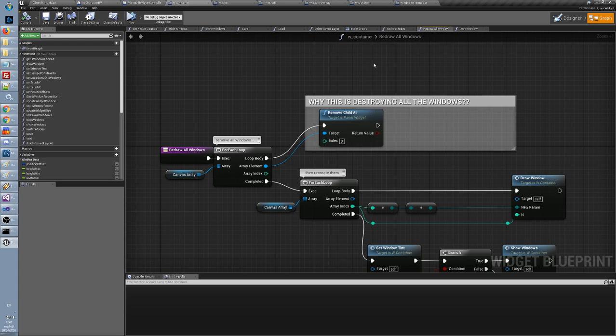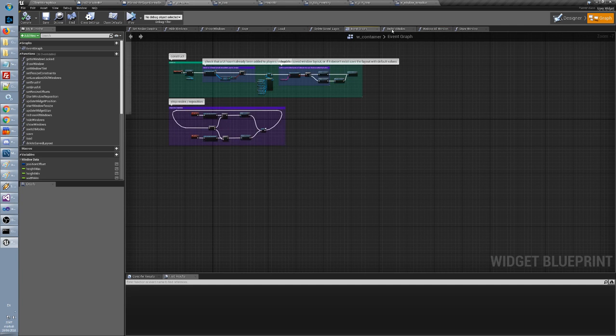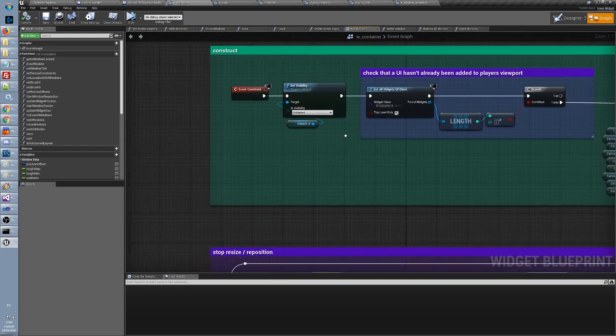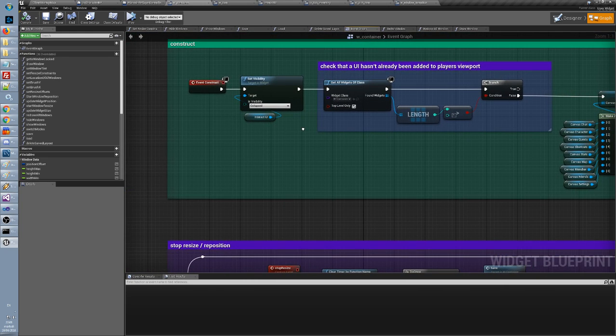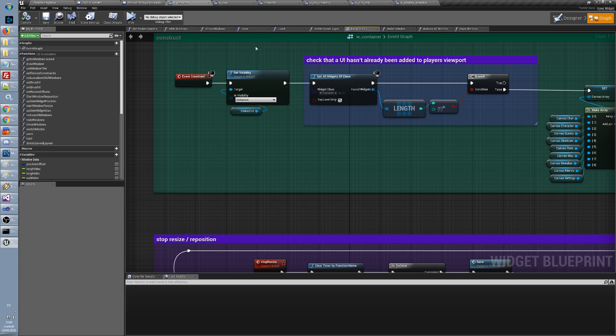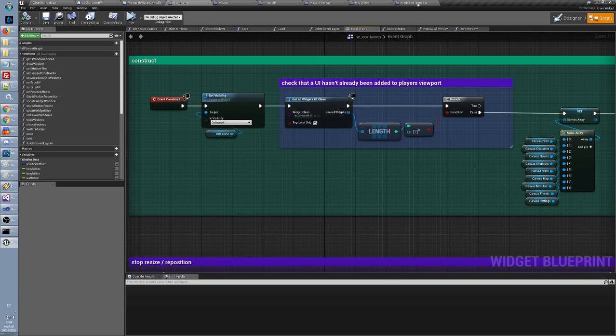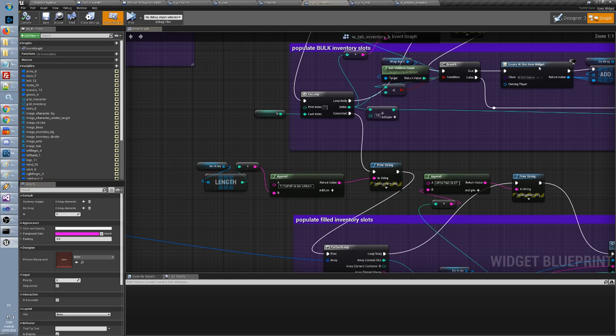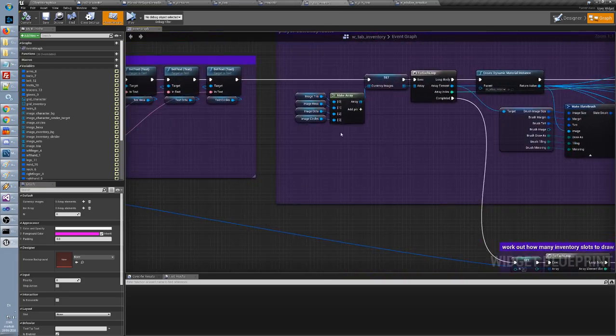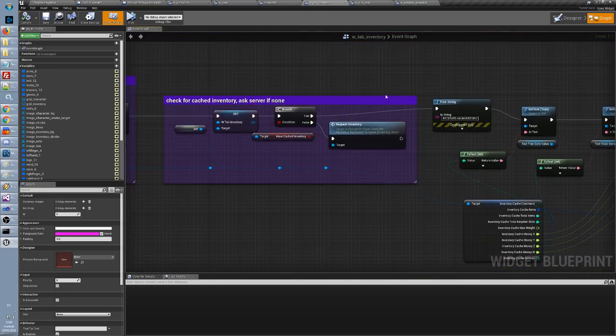Is the constructor, so the constructor is inside, where is it? I don't remember. The constructor, I think it's this one, right? Is it our W container construct? No, I think it was our inventory window, our character window, right? Yes, it was this one.